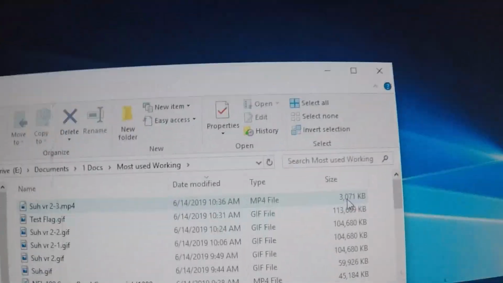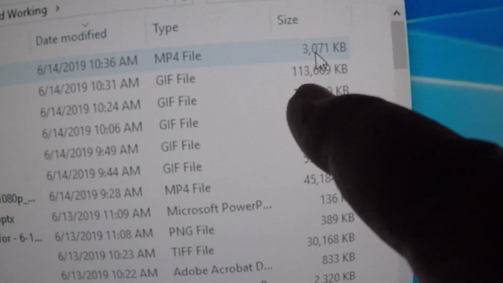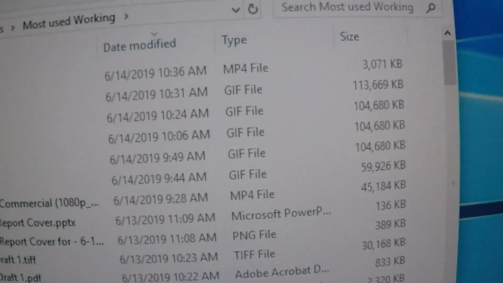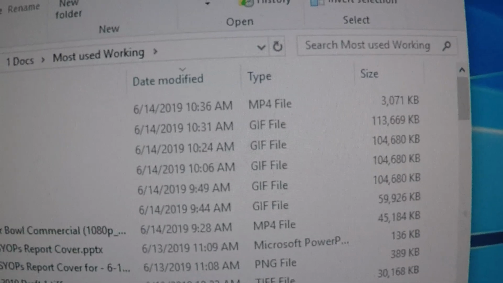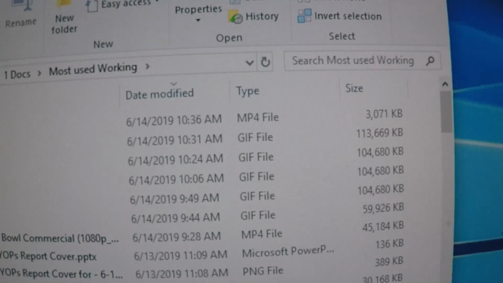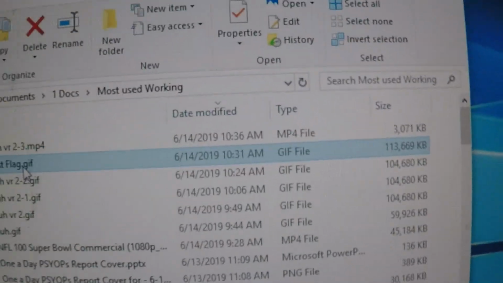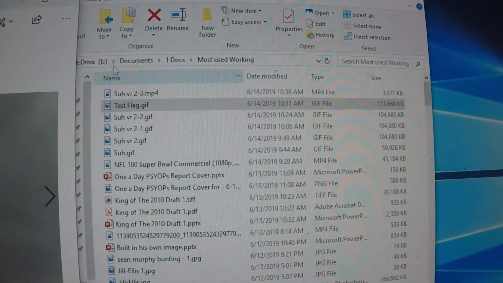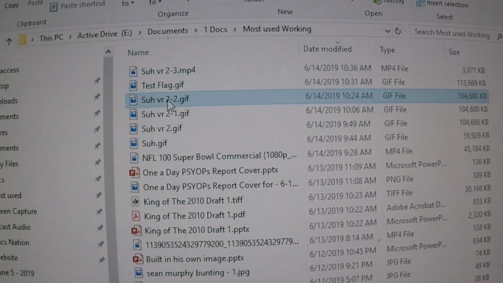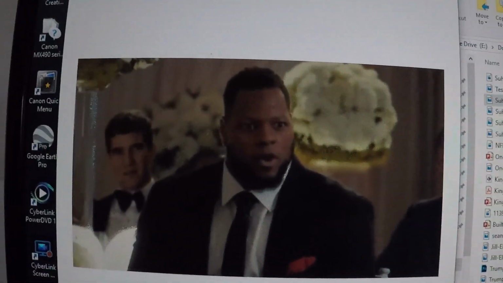So this is the difference between a 3-second video, which it should be, and a 20-second video. So not only did they change the length of the video, oops, that's the wrong one. This one. So 104 megabytes versus 3. But the video quality is much poorer too.